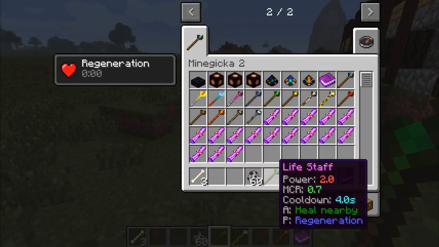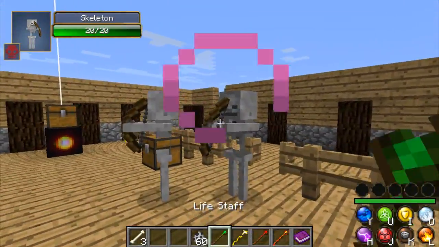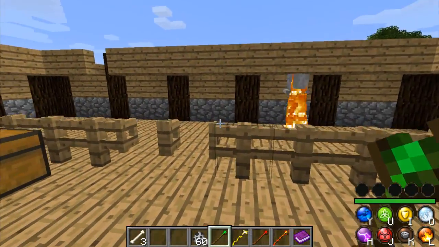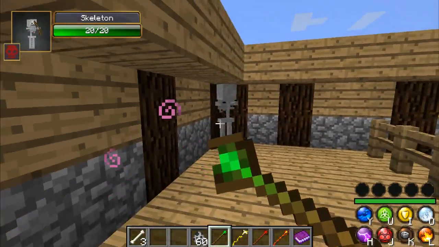Next thing we have is the life staff. So it'll heal nearby mobs or enemies, whatever you got near you. So let's try this. Catch on fire. Oh wow, wow! It really did just start raining. Oh my god, it always happens to me. But right click and it heals him up, and he's good to go. You can actually spam this one out.